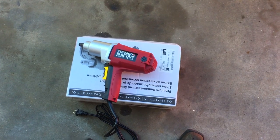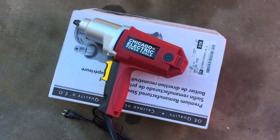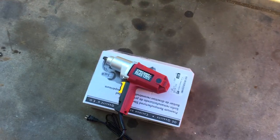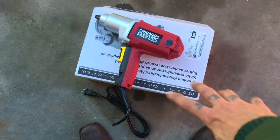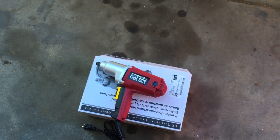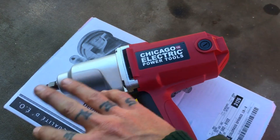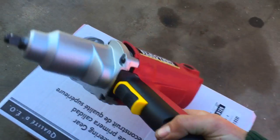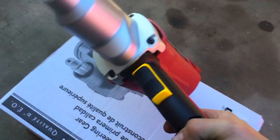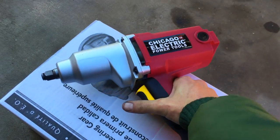Harbor Freight pro tip of the day: if you buy anything from Harbor Freight that says 'electric,' it's gonna break. The electric motor and brushes get gummed up and wear out. So pay the extra buck or two and get the one-year, two-year, or lifetime warranty. Then in three days when it breaks, take it back — no box, no receipt, just the tool and your phone number. Hand it back, grab a new one, and walk out. Easy.